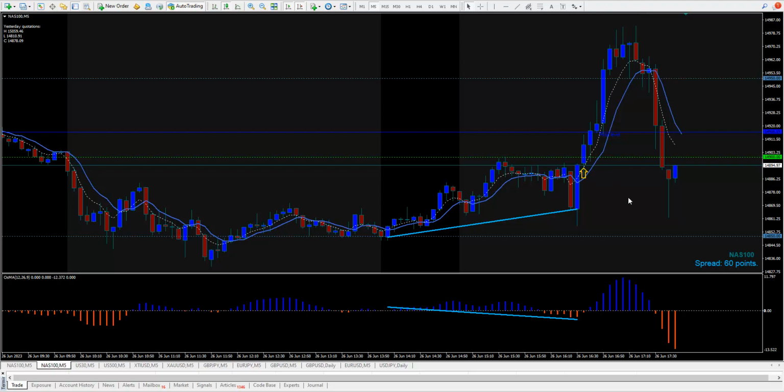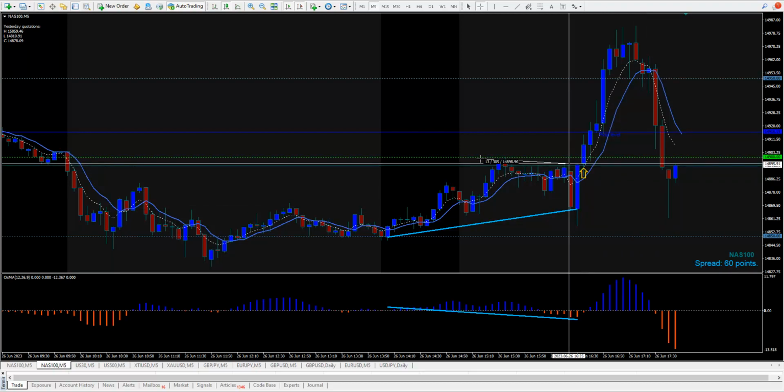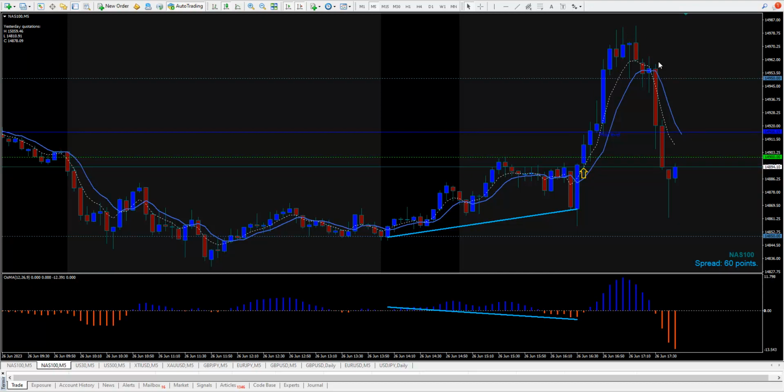This is a 5 minute time frame. You would have got long right in here. Right at resistance here, at 14,900, and it went up 86 points to the top. So that's 86 points potential. You definitely could have made some moolah in there. Now, this up here, nah. It turned around too quick. If it would have fuddled around here for a little while, then come back up and put in a double top, or whatever, or a higher high, it would have looked good to take a sell down here, but it didn't do that.